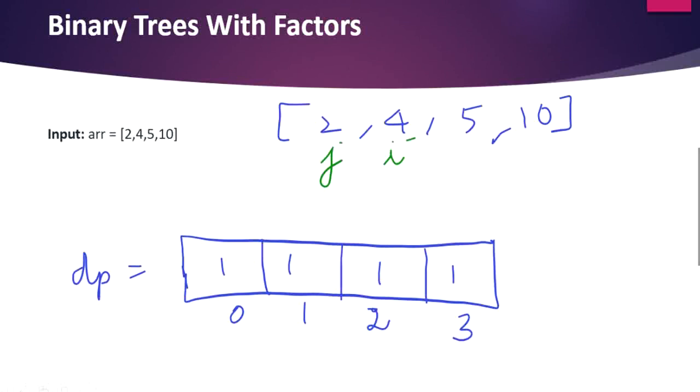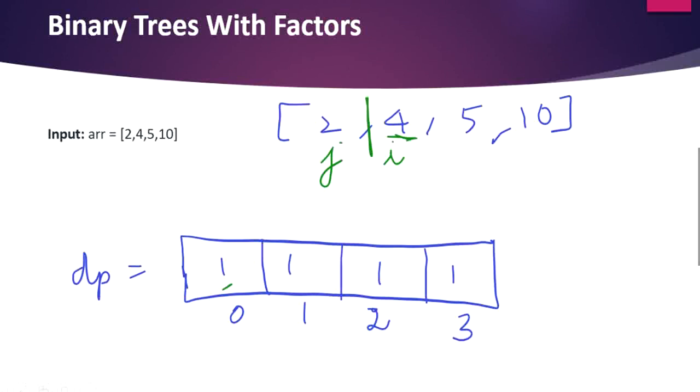Now starting from our second element 4, why second element? Because the first element we have already filled with 1 in our first box, and we cannot have further children for the number 2 because it is the least or smallest element in the given array. So starting from our second element, we are going to check whether the previous elements in the array, that is the values before 4, are dividing the 4.